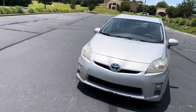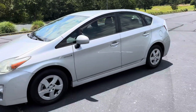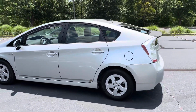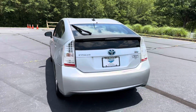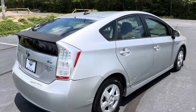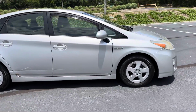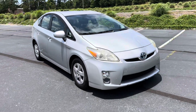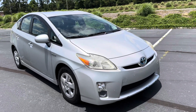ConfidentCashCars.com. Another Prius, guys, no surprise. This is one that's been in my own fleet for a couple months. I was gonna keep it. I've been driving it daily and it runs excellent, but I got one with higher miles, so I need to retire this one and keep the one with higher miles. So generally, that's what I do. I keep a Prius till I find one with even higher miles, and then I get that one. The one I got now has 516,000 miles on it, so I don't know if I'm ever going to get rid of it. This one only has 299,000.